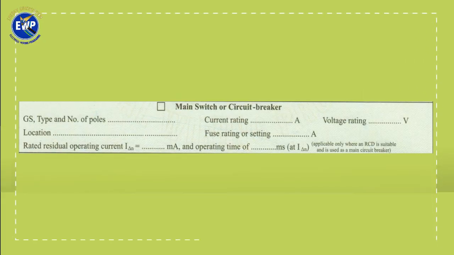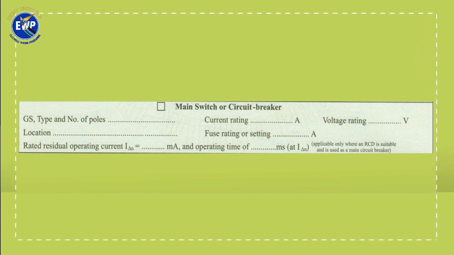Now the voltage rating. You find that the incomer also has some voltage rating written on it. We are not talking about the nominal voltage here. The incomer has its specific voltage that it has been rated to work with. So you have to copy that as stated on the incomer.